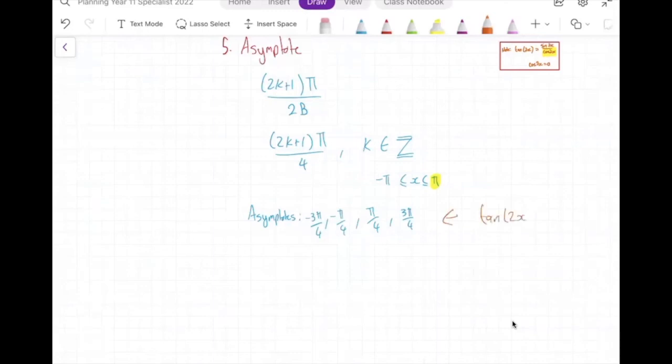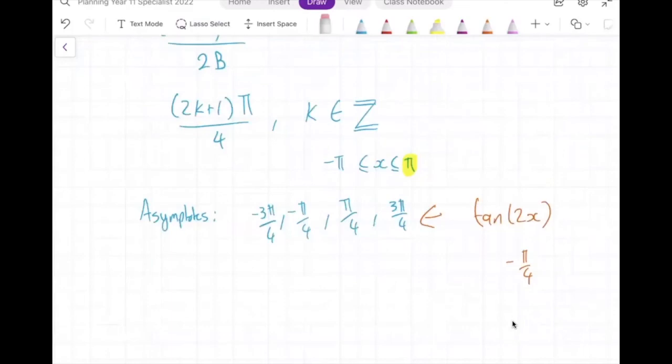So just know that these asymptotes work based on the idea that this would just be tan of 2x. Now, because I also have a phase shift and I'm shifting my whole graph by negative pi on 4, or pi on 4 towards the left, that means I also shift all my asymptotes by that same factor. Which means in reality, I actually need to do one more on either side, because it might result in having another asymptote that falls within this particular boundary. So the one I had that I got rid of was the 5 pi on 4. This is when k is equal to 2, 2 times 2 is 4 plus 1 is going to give 5 pi on 4.